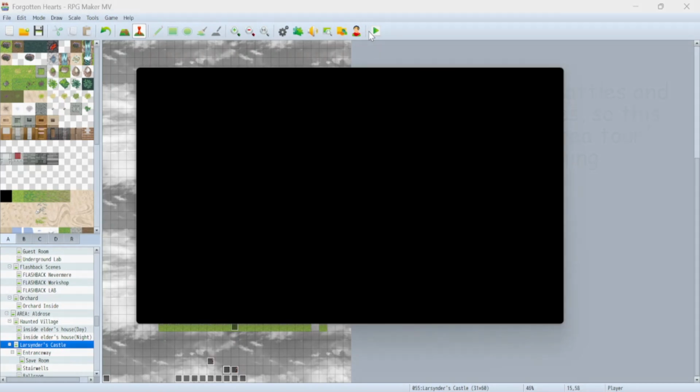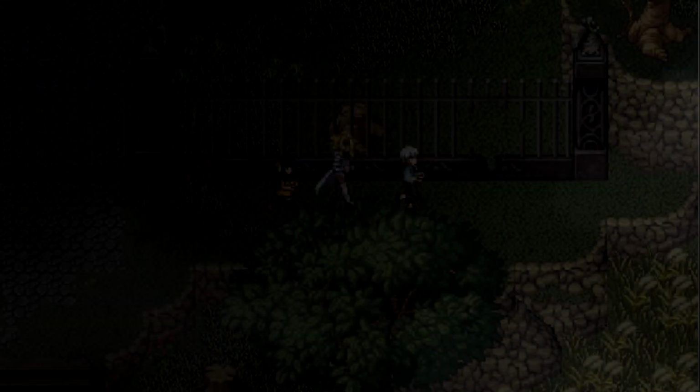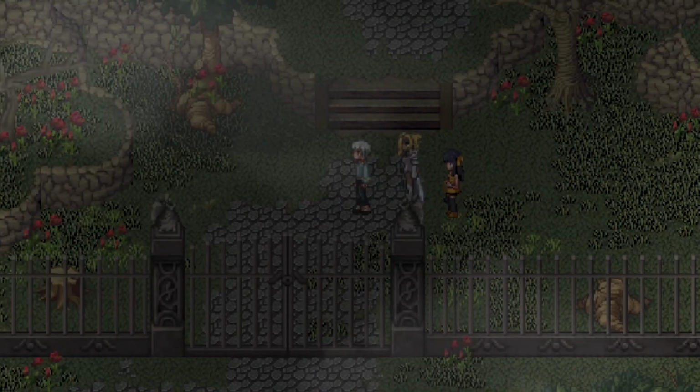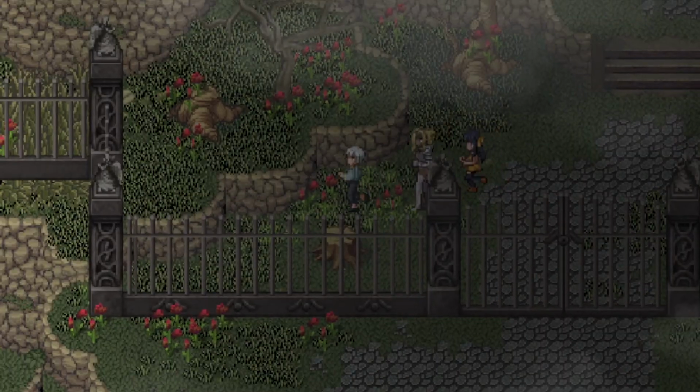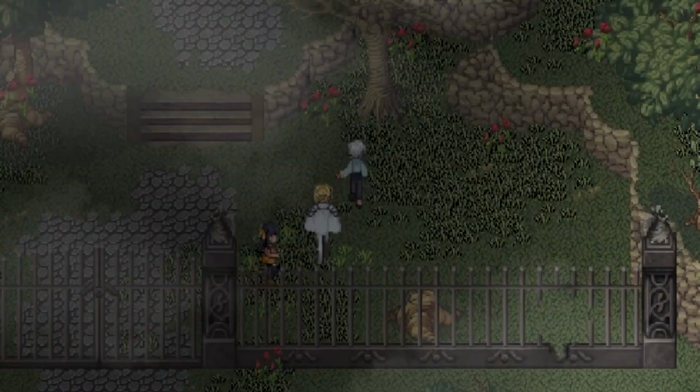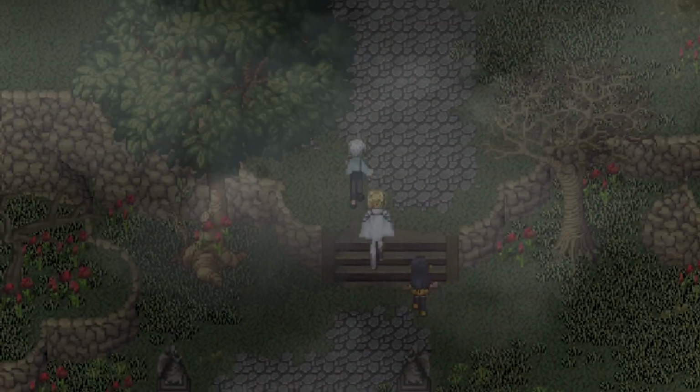Most of it takes place in this old, dilapidated vampire castle. Chapters 2 and 3 were kind of dark, dreary, depressing, ugh. So Chapter 4 is the first place in the game where things lighten up for a little bit. I made this area with thoughts and love of Halloween.